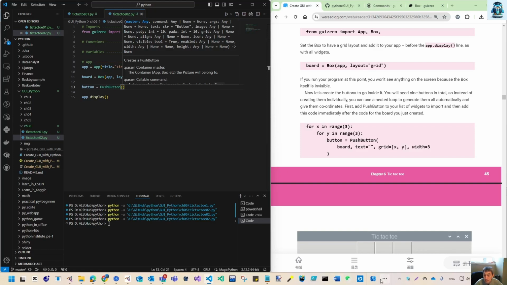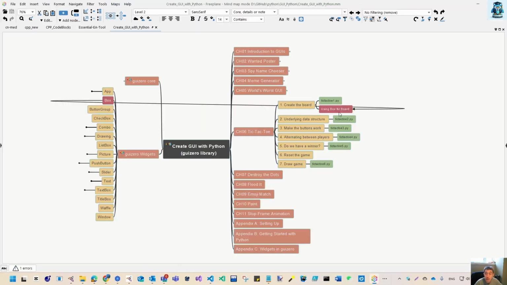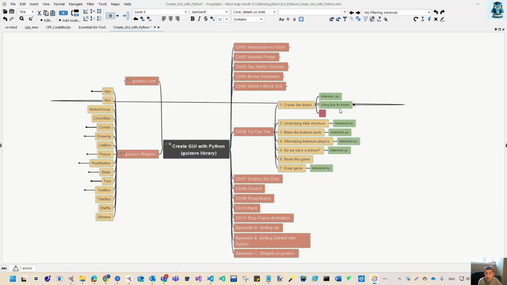So let's also add our knowledge point. Use box as the board container. So that is our logic in the book. There is code, and then we have using push button inside the board.